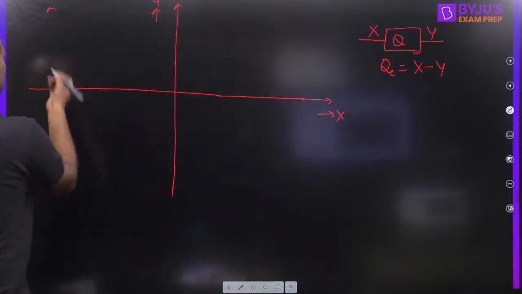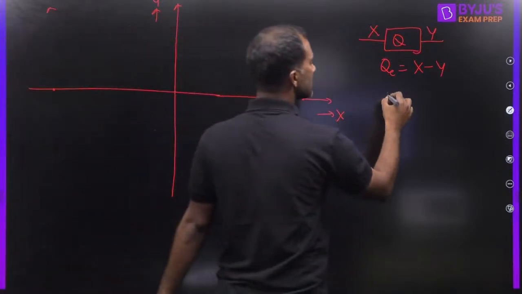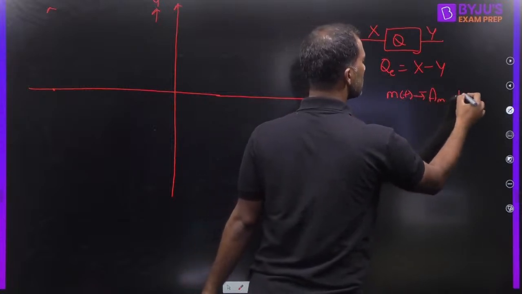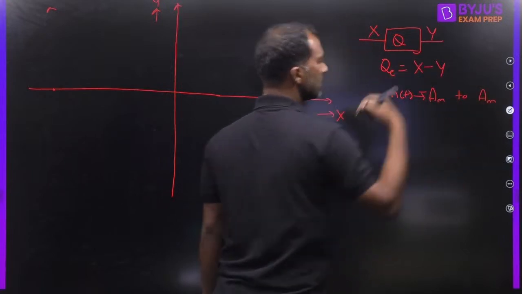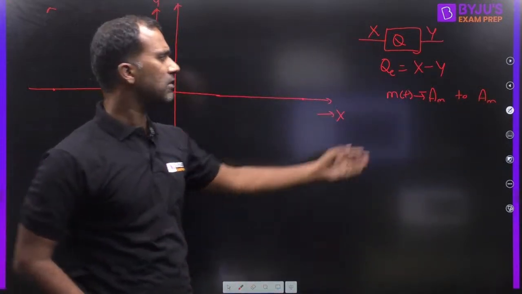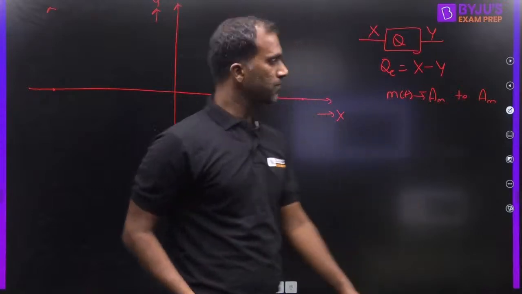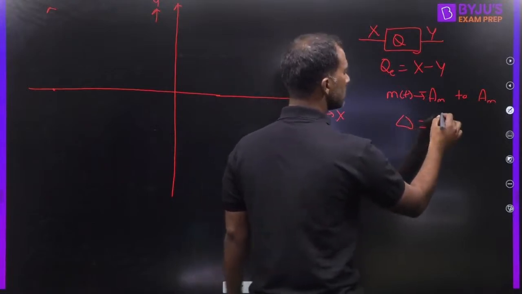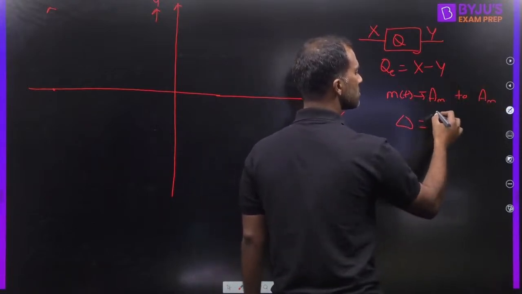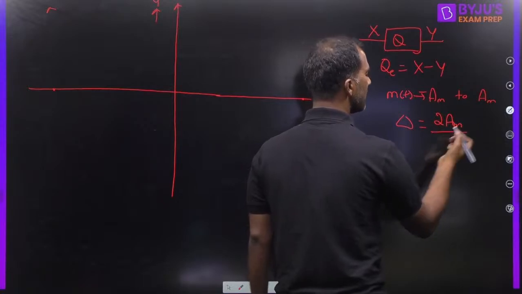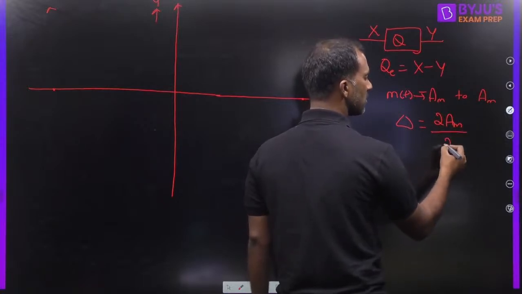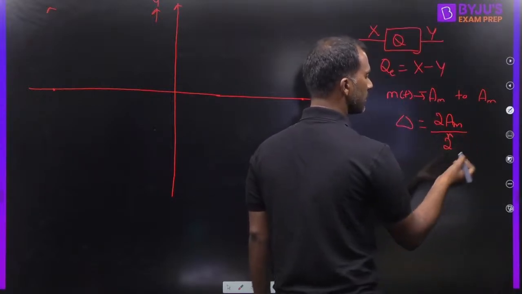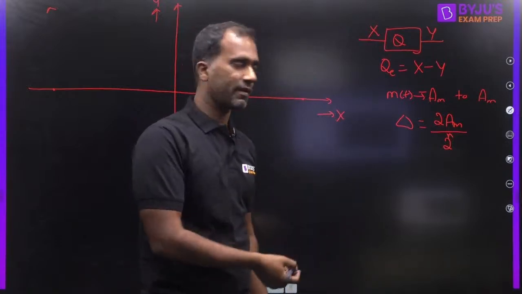Okay. So for example, let me take some message signal, some m of t, which takes voltages from minus Am to plus Am. If you want, you can say it as minus 4 to plus 4 volts. Okay. So how about the step size? Step size is equal to the voltage swing, highest voltage minus lowest voltage, which is 2Am, divided by the number of quantization levels, which can also be written as 2 power n. It can be written as M or 2 power n.